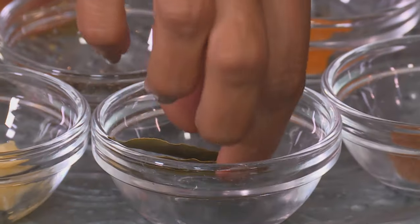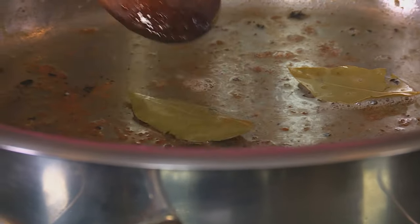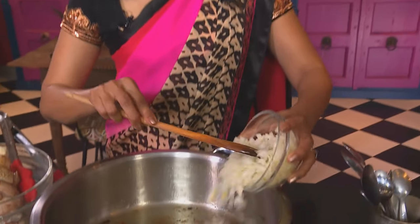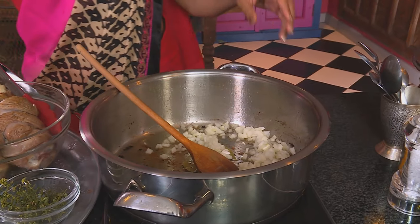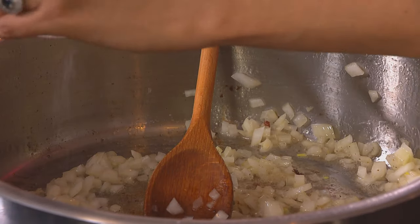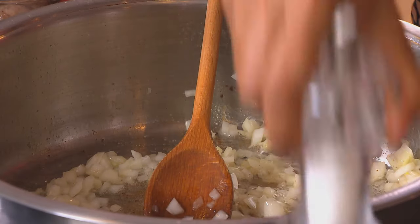While the pan is still hot, add the bay leaves and fry them until they're fragrant. Once the centre vein turns a shade darker, you're ready to add the onions. Using finely chopped onions — you don't need to start in a clean pan, as the moisture from the onions will loosen whatever's stuck to the base. Season the onions lightly with some salt. Don't season too heavily, as stock is also used in this recipe and that can be quite salty.